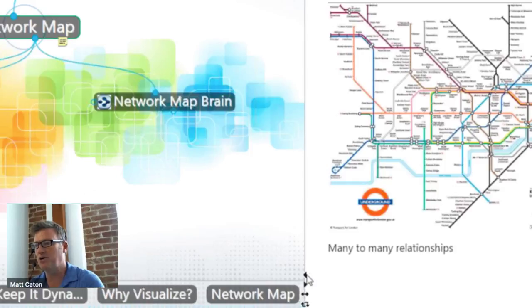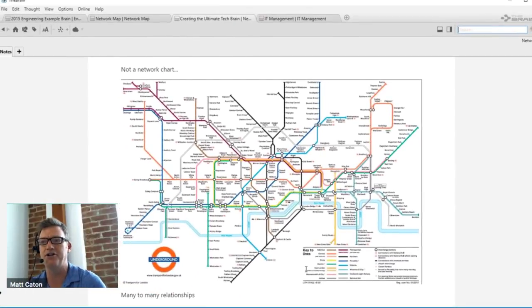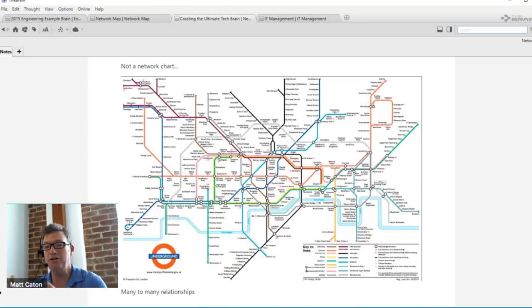But I use as an example the London Underground map. And I use this as a great example of the many-to-many relationships that we're faced with even in an IT environment. Here, obviously, if we fly into Heathrow and we need to get somewhere else in London, let's say to King's Cross Station, there are many different ways to get there. So we've got Heathrow in the little corner over here, King's Cross, I can't remember, it's up here in the upper right somewhere.